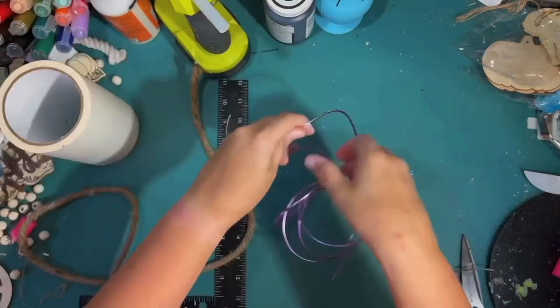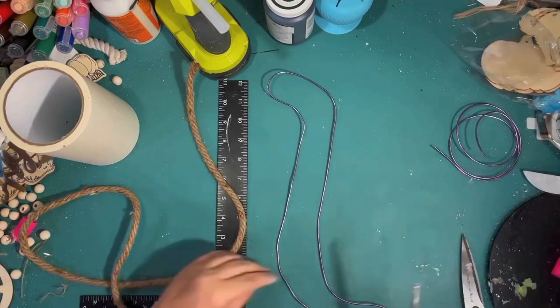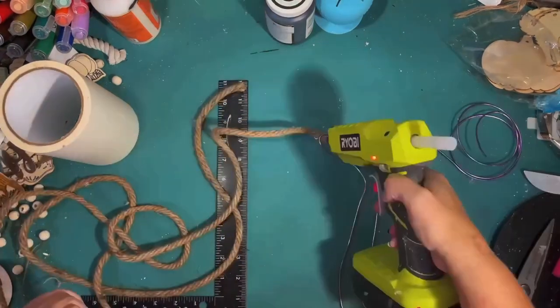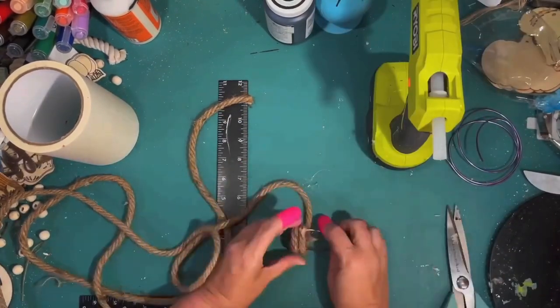Now, I thought I was done, but my son was like, cats have tails. Where's its tail? And I'm like, oh, you're right. It really needs a tail. So I'm going to use some of this heavy duty floral wire from the Dollar Tree and just bend it into the shape that I think a tail would be, because the cat didn't have any kind of tail to go with for reference.